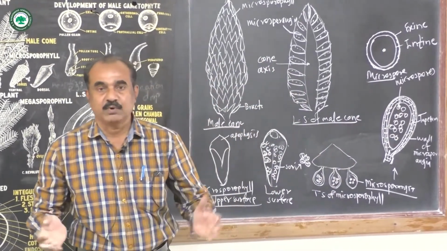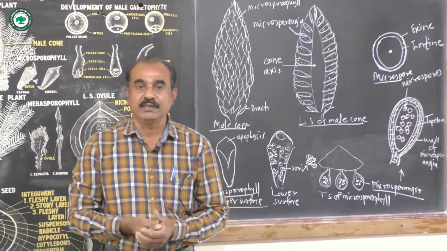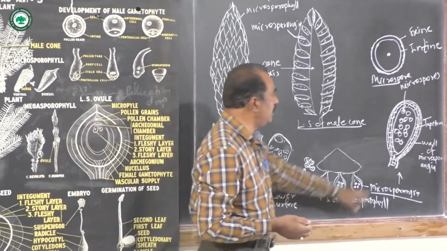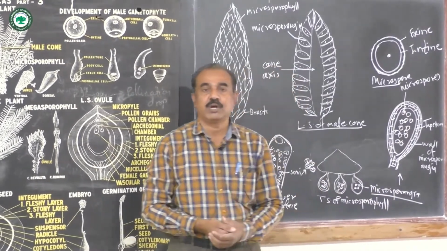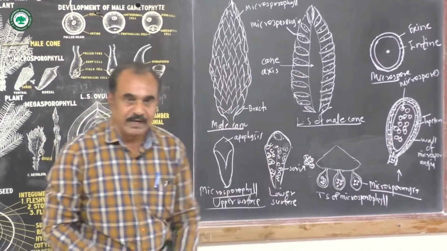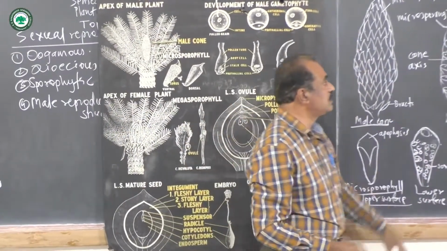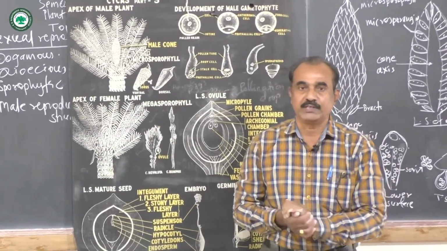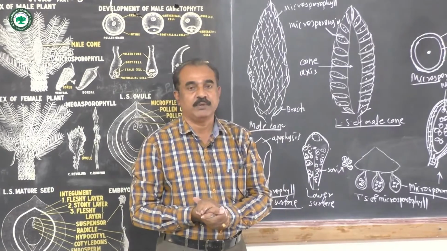Now all these sporogenous cells act as microspore mother cells. They divide meiotically, and there is a formation of another kind of spore, and these spores are called microspores. So in this Microsporangia, a very large number of microspores are getting developed. That means in this male cone, a very large number of microspores are getting developed in the Microsporangia. So this is the single Microsporangia, that is the structure of the Microsporangia.